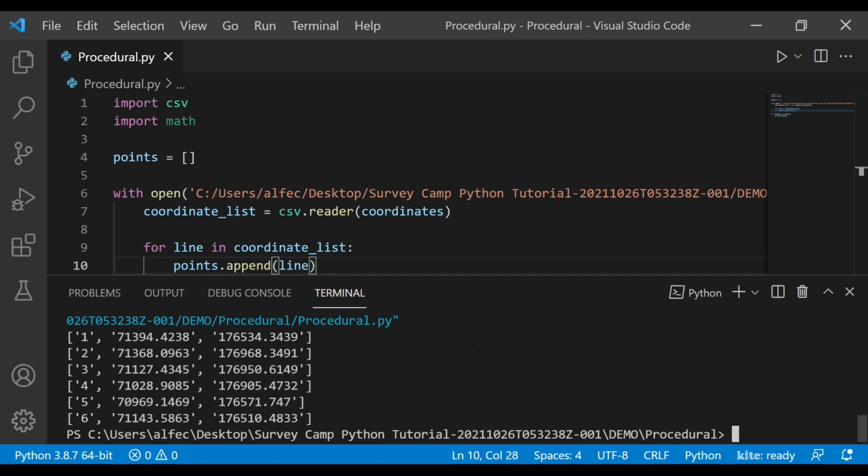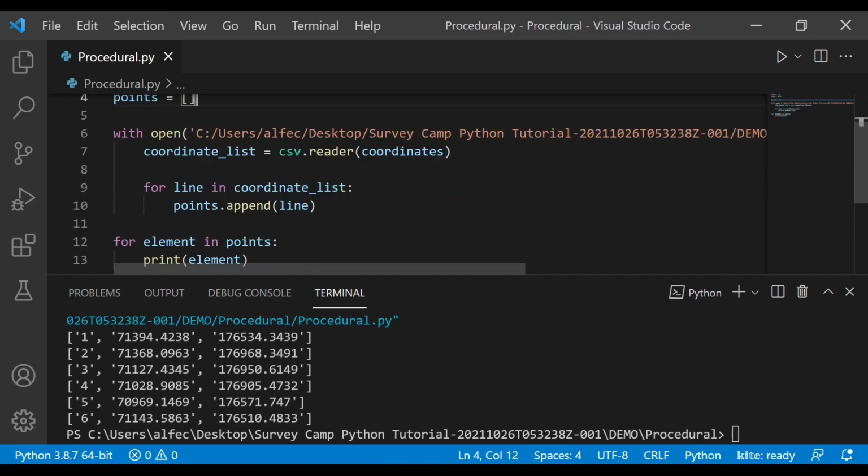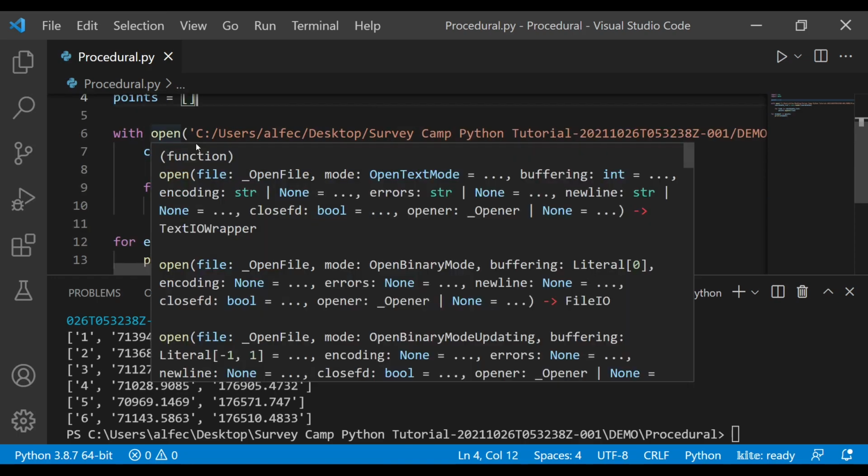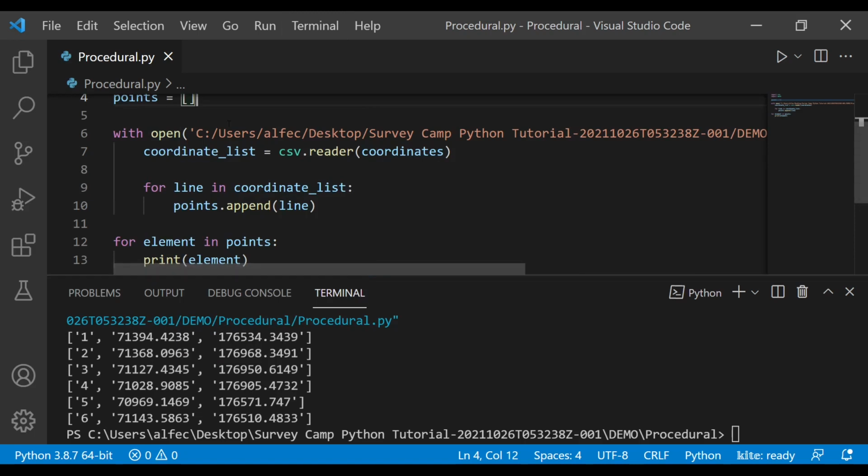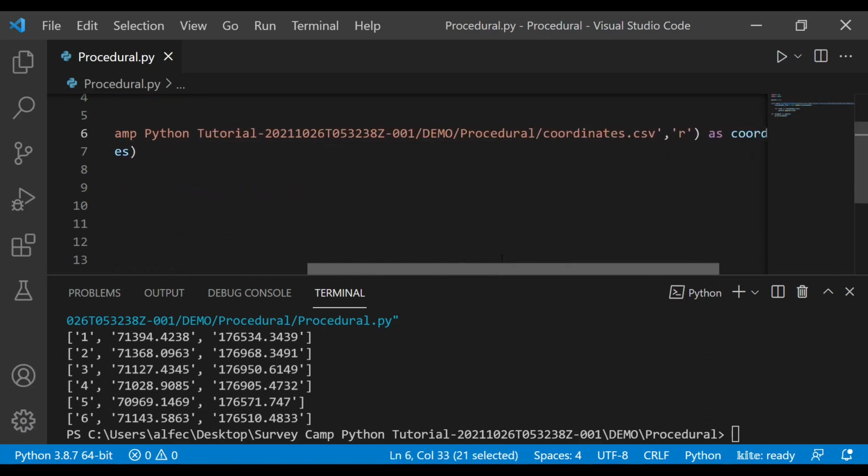To recap, first we created an empty list, the points list. Then, using the open method, we entered the string for our file location.